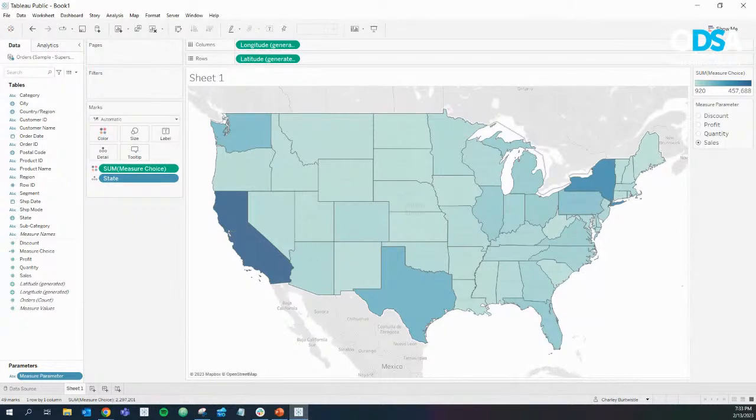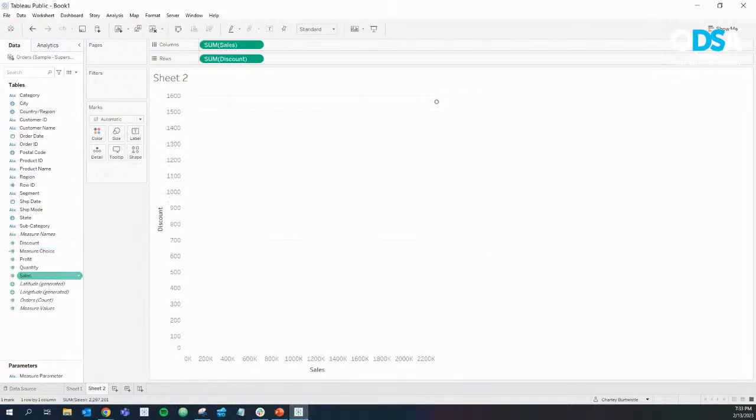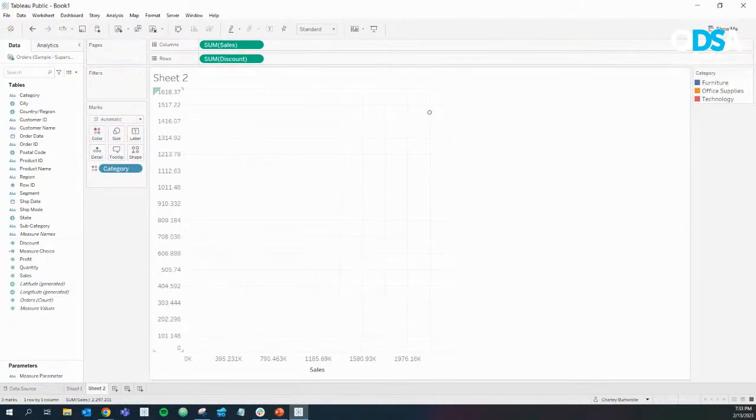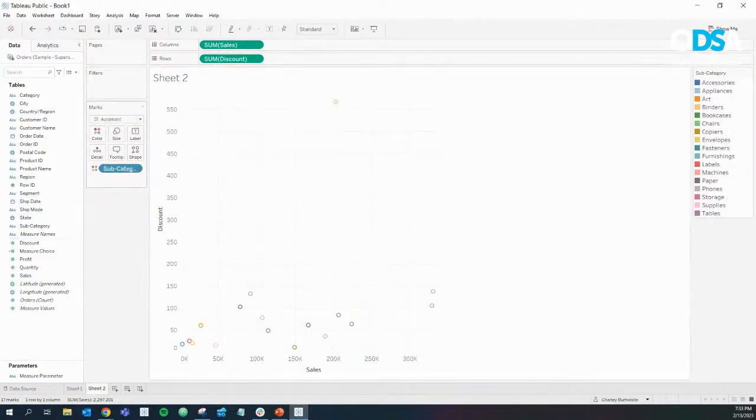All right, we're gonna move on to our scatter plot now, which luckily is gonna be almost identical to what we just made here. By default, we always start with just a couple things. Let's do discount, sales, and break it up by category. It doesn't really matter. So here's our scatter plot. We have our three categories, kind of boring. Let's go subcategory. We have sales here, we have discount here, and you see it's broken up by subcategory.